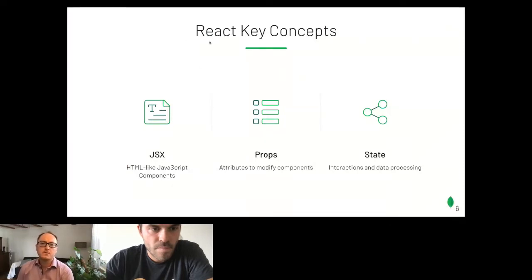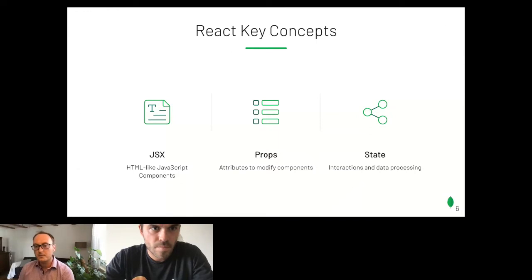So we're going to move on to React. The React portion of React Native is using the React framework under the hood, which is a front-end web development framework. Key concepts about React are JSX. That's what we just saw in the last example. This is JSX. Basically, it's HTML and JavaScript. It resolves to basically a function call that will manipulate the DOM if you're doing front-end development. In React Native world, it's actually going to bridge over into Objective-C for iOS and Java for Android.